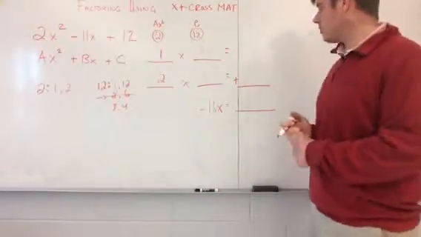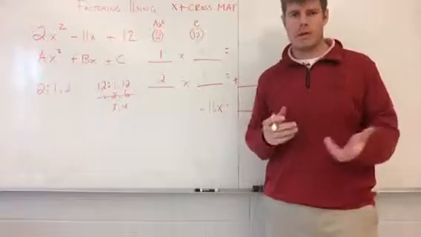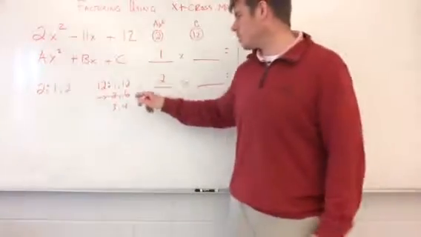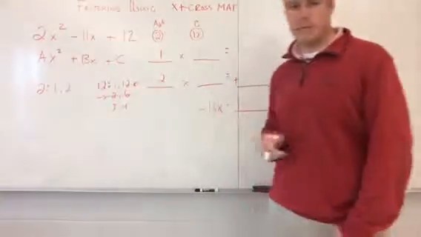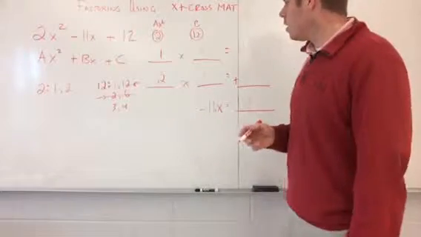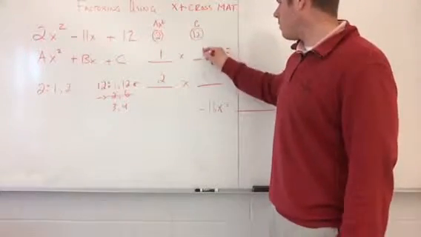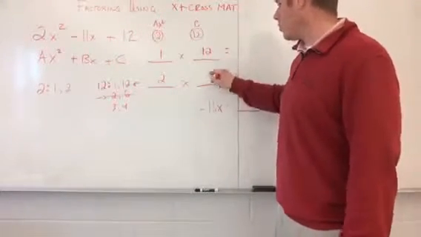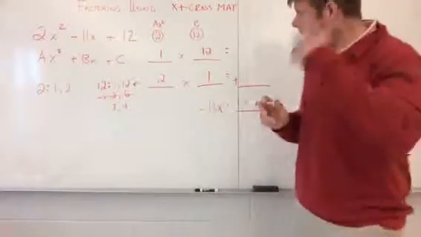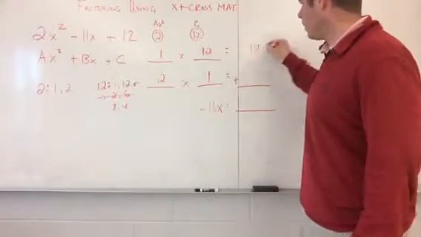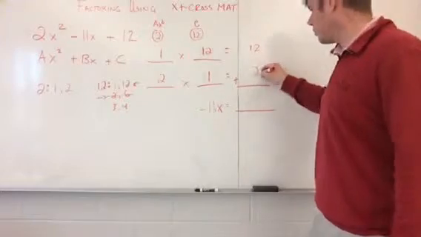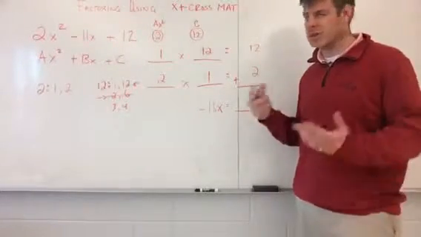So what I might say is that I was getting numbers that were one time too big and another time too small, so I'm going to say, you know what, let's just go to 1 and 12. All right, so I'm just guessing and checking. Well, if I look at this, what if I put the 12 with the 1, and then I put the 1 with the 2? So then I go on from here and say, okay, 1 times 12 is 12, and 2 times 1 is 2. Well, again, I get 12 and 2, which isn't going to help me.